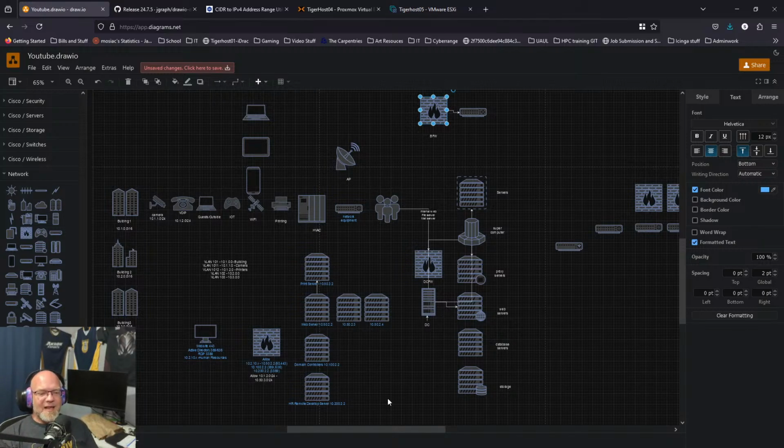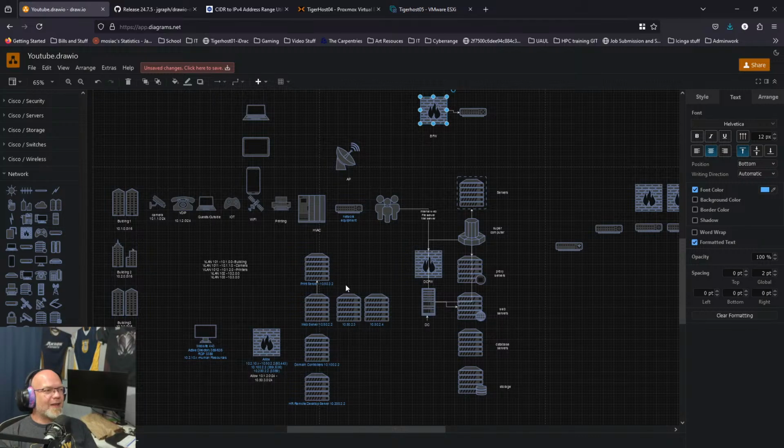SRIOV NICs. I have not played with those. Or at least if I have, I wouldn't know that they were called SRIOV. I'm a good old boy, I guess, when it comes to certain parts of technology. I just know networking goes cable plug in, network go light up, yay, packets.